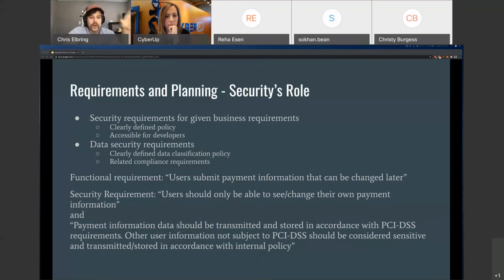So what's a security requirement? Users should only be able to see and change their own payment information, right? It's just setting out, defining from the beginning, that things need to be created in such a way that users are limited to seeing and changing only the objects that are related to their user object. It's very high level right now, but it's important to write out and make sure that when these things are being developed, the developers know what's expected of them.